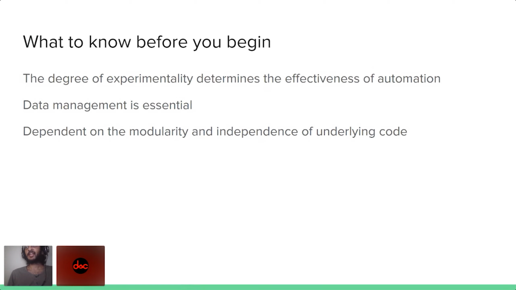Secondarily, data management is something that's going to be absolutely essential for how you get this set up. Primarily, you are going to need to keep track of all the input data that you're going to be feeding in, both from external sources and from internal sources, as well as setting it up in such a way that you can easily reuse and manage this data across the multiple different steps of your pipeline.